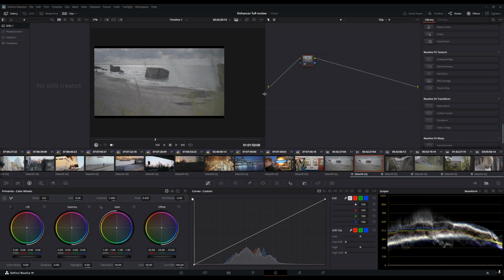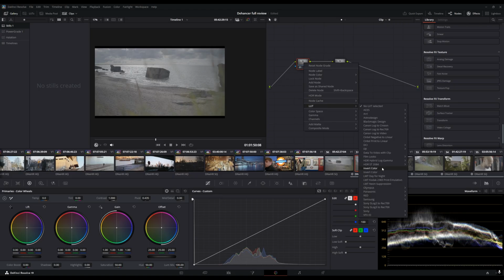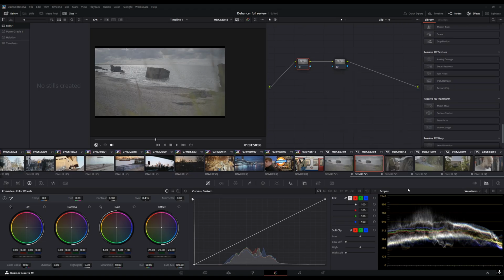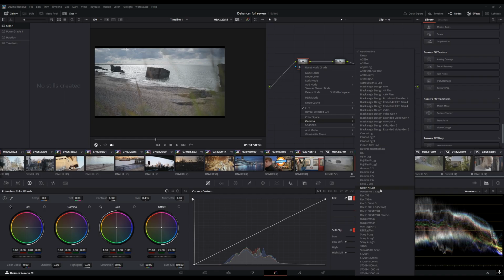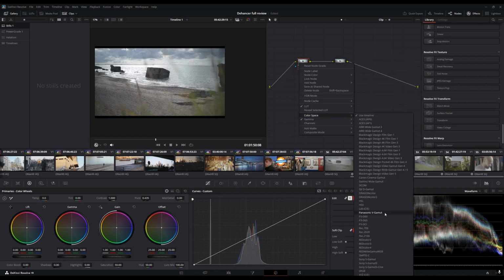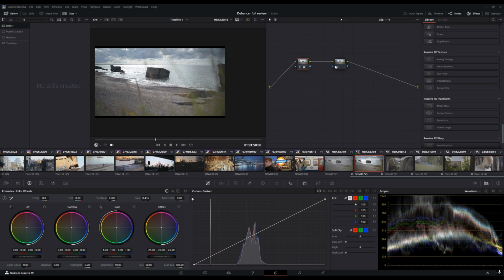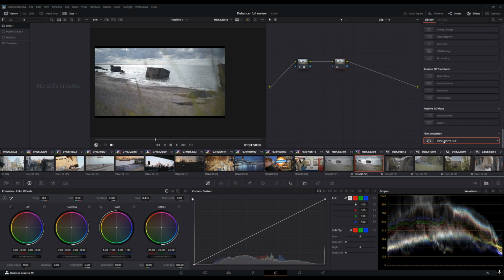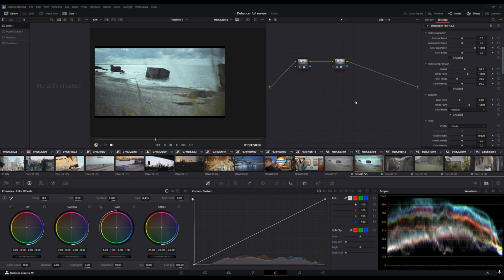The first sort of thing you'd need to do is convert it from log to Rec 709. There's two ways you can do that. The first, you could just add your LUT straight beforehand, set your gamma, and all of this was shot on the Lumix S5 in Vlog, and then you can just go ahead and add the plugin at the end.